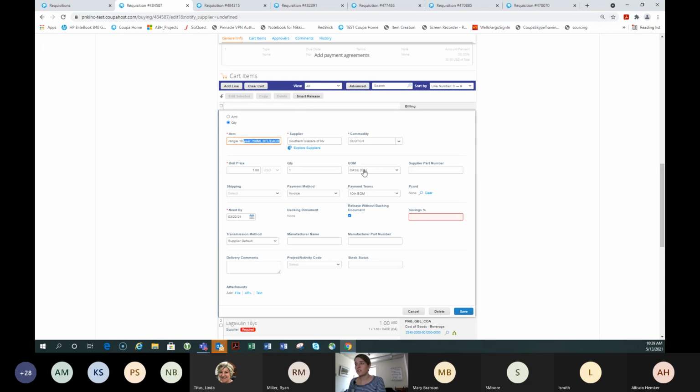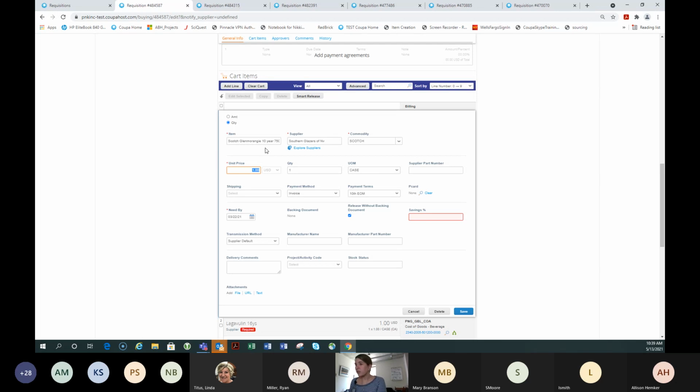The vendor, the person's asking for a case. So how many are in a case? 12, 6, right? So we need to make sure that we are completing this in the same way that we would do an item request form, okay? So once we complete the description, I'm going to come down here. I'm going to make sure we're using a correct unit of measure. I'm going to make sure either case is fine. That's just a personal preference for me. As you can tell, I just do it automatically now.